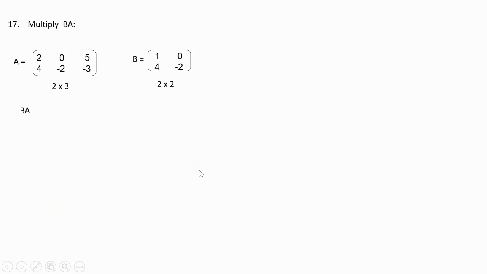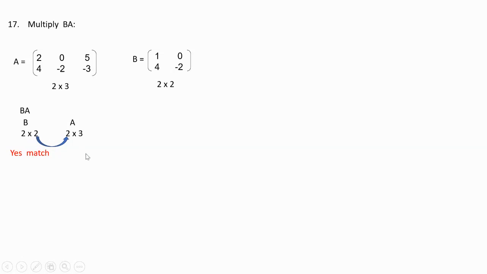Okay, now multiply matrix B times A. In order to multiply matrices, this is the size of B and the size of A. The two numbers in the middle must match. If they do, that means you can actually multiply the matrices. If these were different numbers, then the multiplication cannot be applied. Since the inner numbers match, yes, we can multiply them.